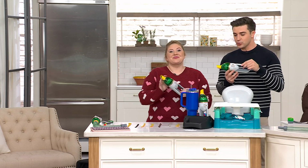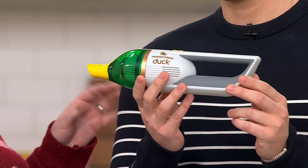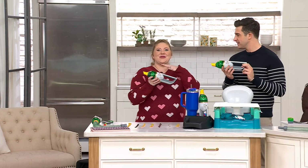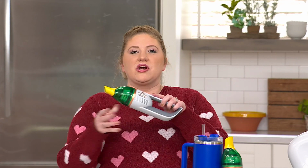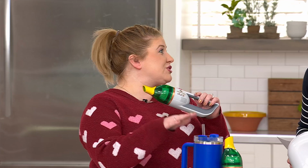This is truly, maybe I would start cleaning if I had something that was this cute. Well, you know, the thing is, my kids now clean because it is something this cute. This is for those everyday messes. We don't always want to pull out that big, heavy vacuum cleaner. Maybe we are using that once a day. But are you taking that out to your car? Are you taking that to those hard to reach places? Are you able to get underneath the stove and the oven and the refrigerator and inside the refrigerator and all those crazy places? Well, the duck is your answer.